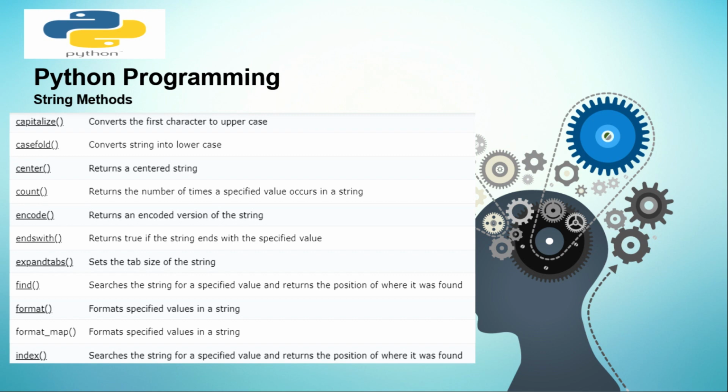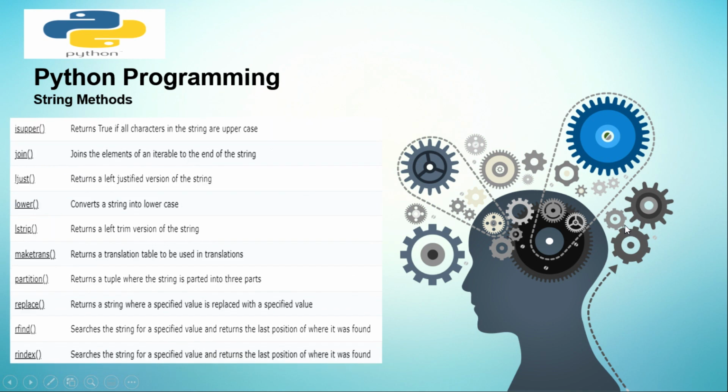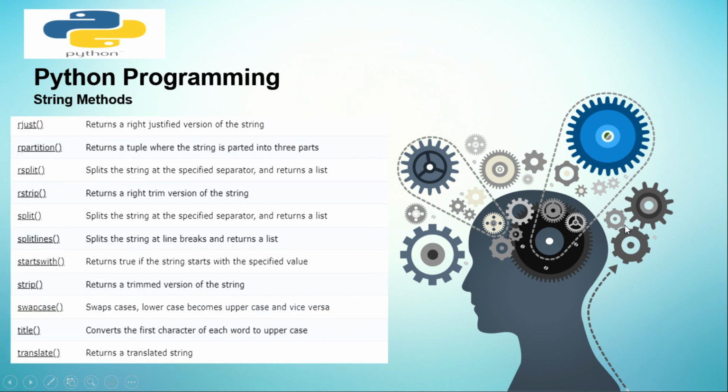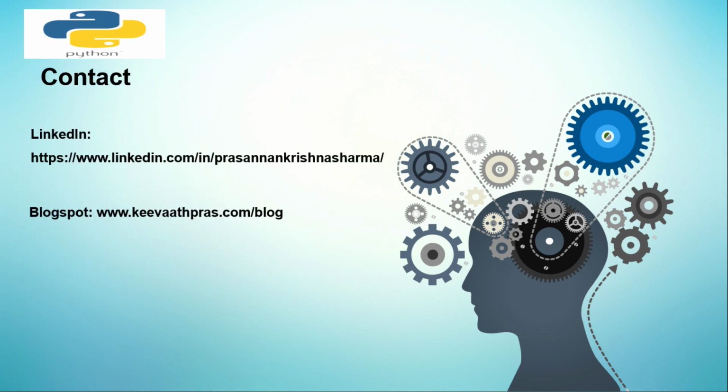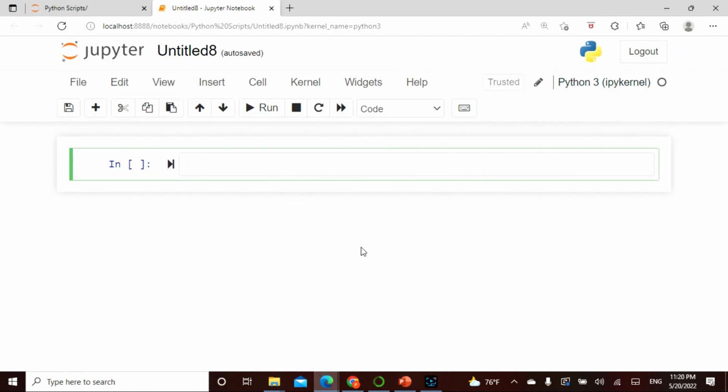As for the string methods, there are a bunch of them here, and I think it'll be better to practice each and every one. I would even say we can practice one or two of the escape characters, but not compromise on the methods. If you see here how much is there, it has got a lot, and as I always say, if you practice on this, it will be good, and you can always contact me. All right, having said that, let's get into our Jupyter notebooks and start practicing each and everything.